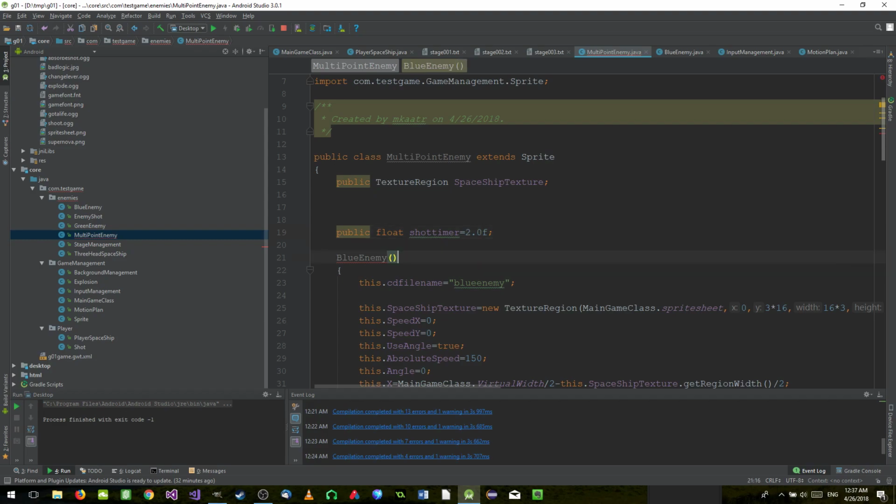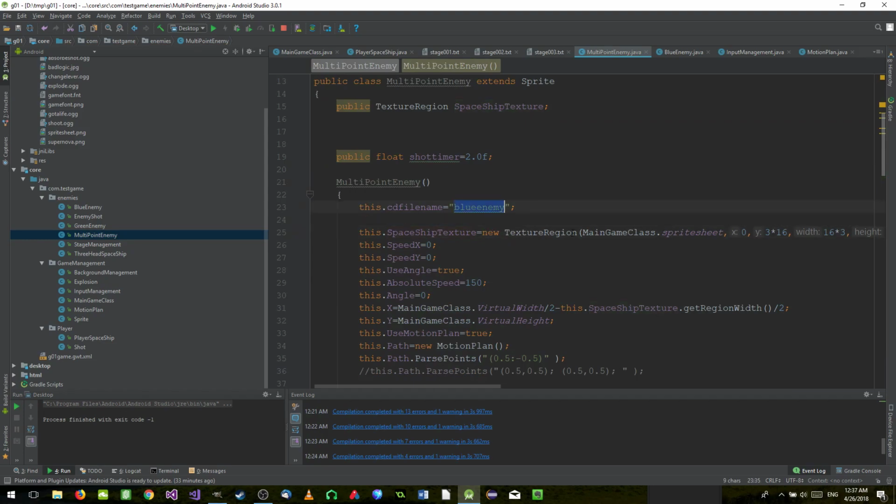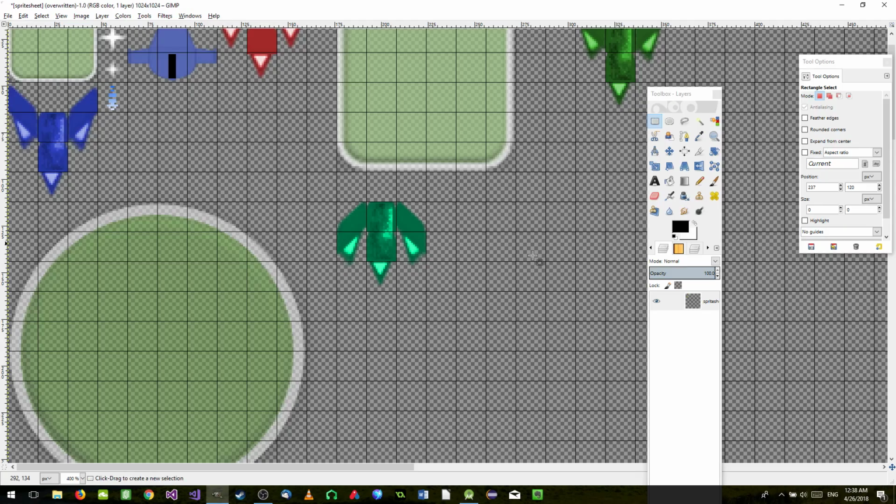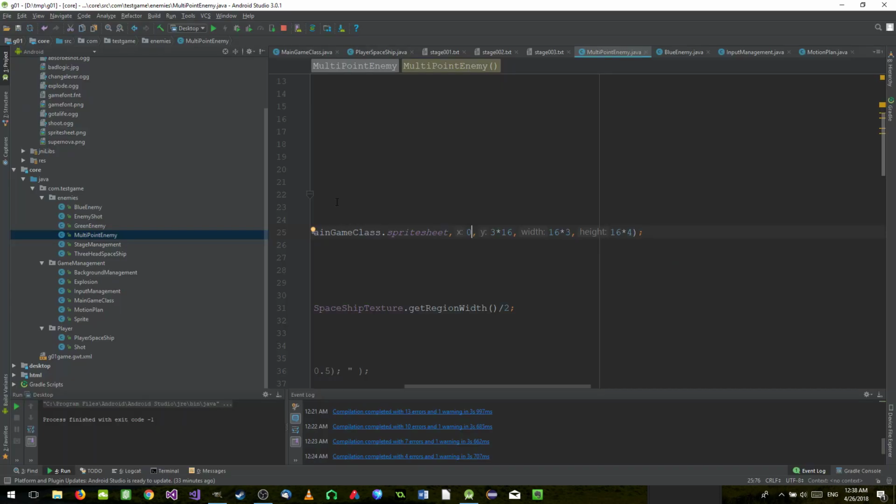Okay, now this is going to be MultiPointEnemy. Control C, Control V. So multi-point here is the name of the collision file. Now let's see where are the coordinates of the sprite. So the X location here is telling me that this point is 176 by 112.